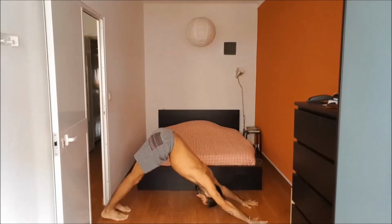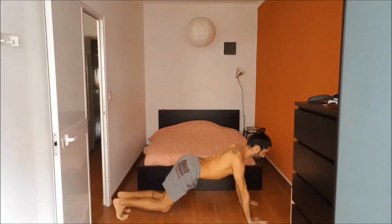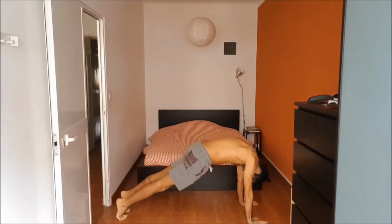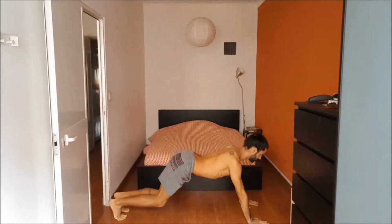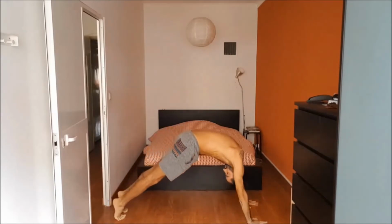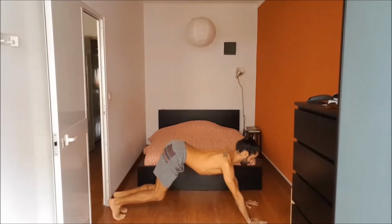As we inhale here, we're going to snake our way into our plank. As we exhale, bend the knees, send your hips back up into your down dog. Inhale, lift your heels and wave it all up into your plank. Exhale, bend the knees, send the hips back up into your down dog. For the last one, inhale, lift your heels, wave it into your plank. Exhale, bend the knees, sending your hips up into your downward facing dog.